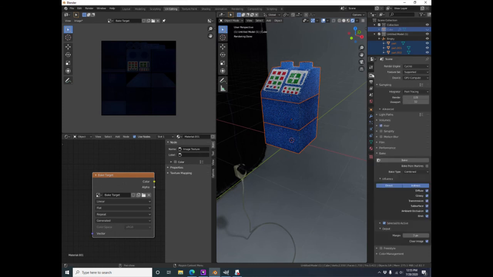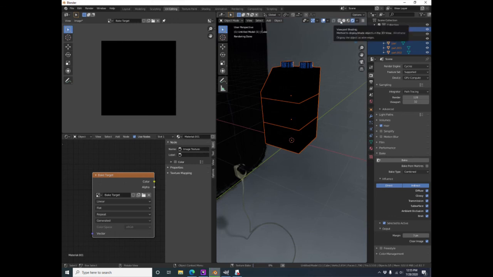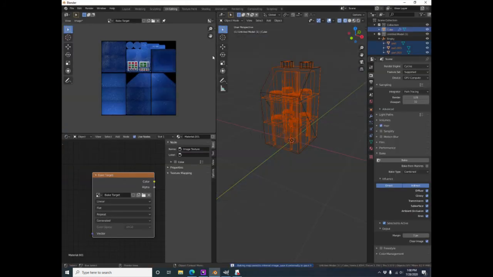So we're just going to swing back over to our render tab. And because we still have everything selected, I'm just going to unhide the cube. And we're going to hit bake again. And with my computer, I have to switch out of the rendered mode to save some graphical resources. So let's just let it bake. Okay, so here's our new texture. And you can see this is a lot brighter, a lot better color information.